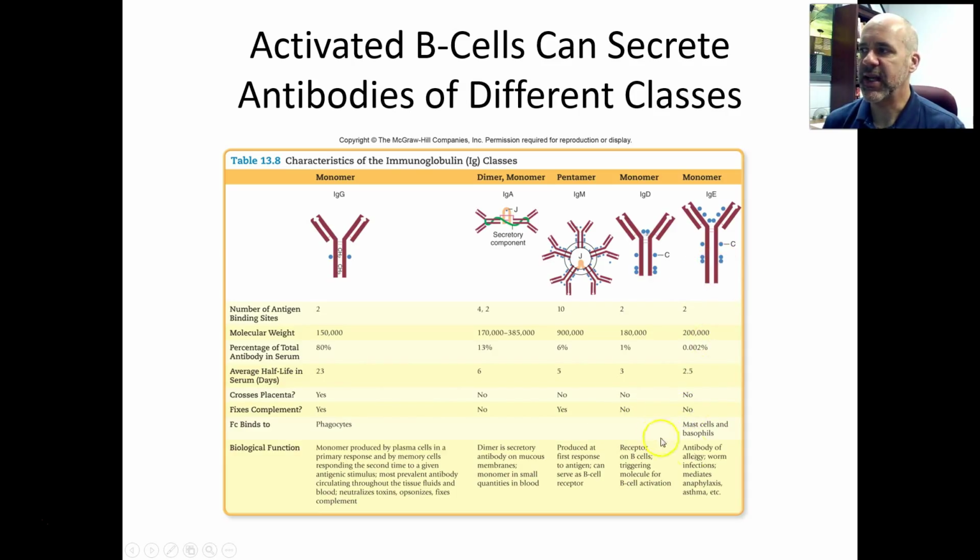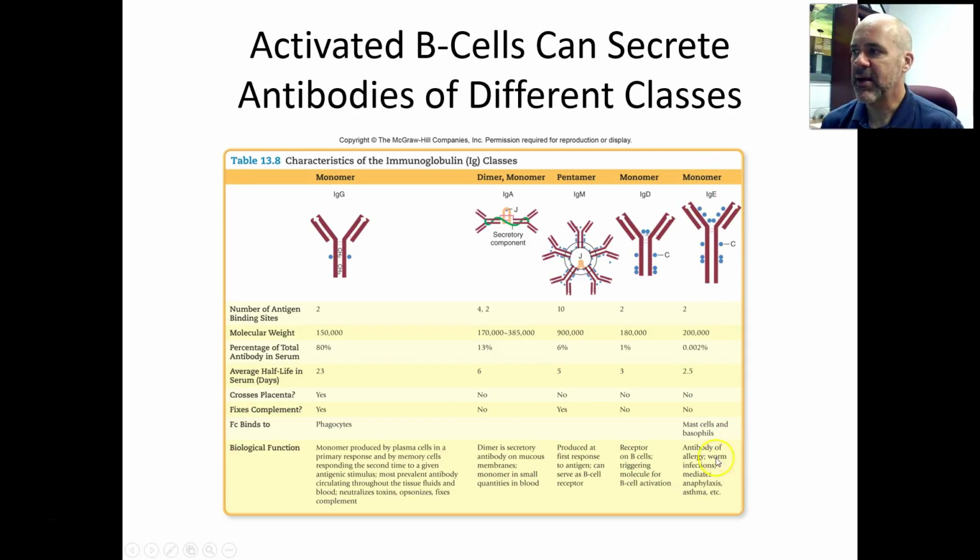And the stems on IgE attach to mast cells and basophils. We're going to hear about IgE-type antibodies more when we get to Chapter 14. Because these are antibodies that are involved in allergies. So if you are allergic to something like oak pollen or some kind of pet dander, you are producing IgE-type antibodies against that antigen that's triggering your allergy. And it's an inappropriate production of these. You're producing those in a case where you're not really supposed to.